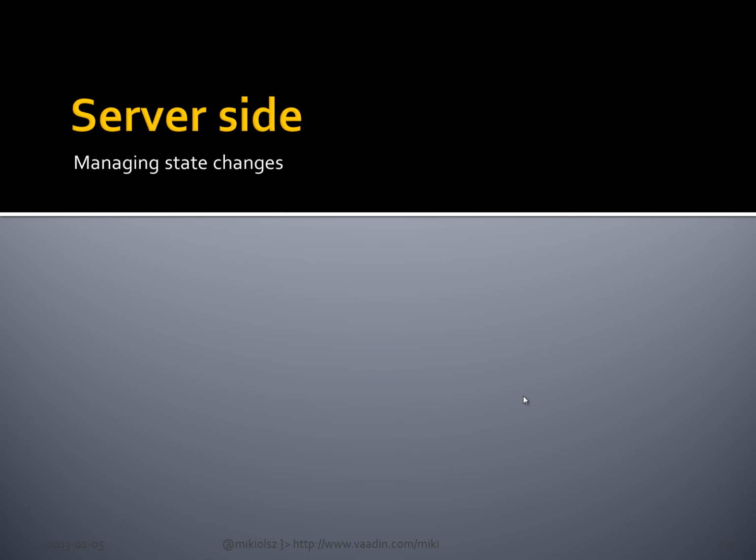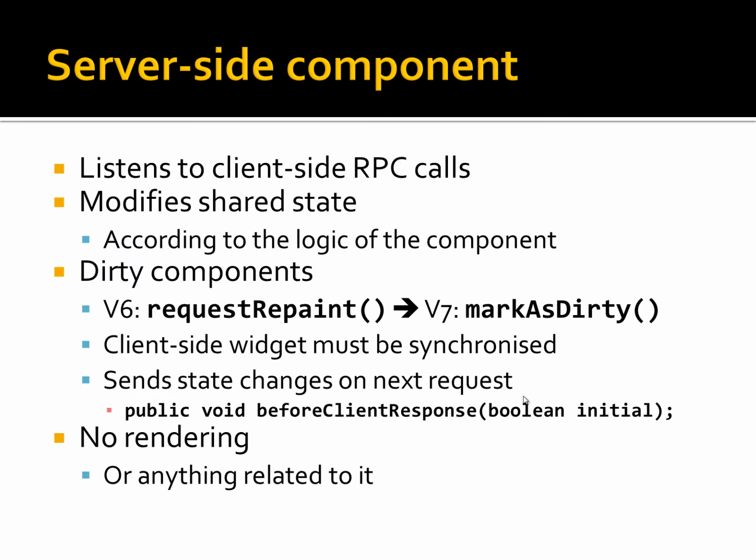As I said, this is similar to what I've been talking about in a dedicated lecture. If we are developing a widget that will be accessed on the client side as well, then there are some things that you should consider on the server side. So first we have to be able to listen to client side calls. The client side can use remote procedure calls to notify the server that, hey, something has happened with me, and you should probably tell me what it was.